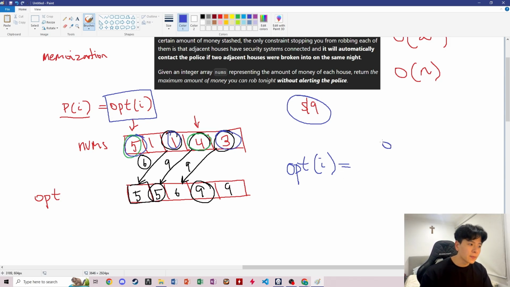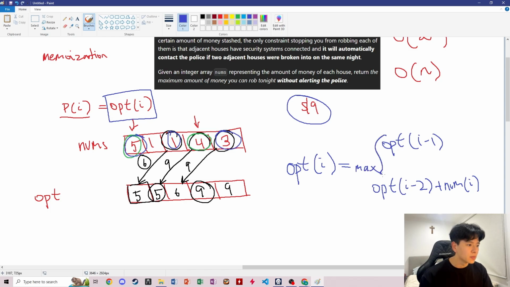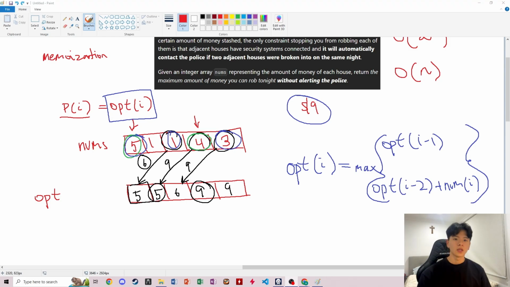So you either take the optimal solution to one house ago, or you take the best solution to two houses ago and add that to the current house that you're on, and then you're going to take the maximum of these two solutions. So just as an extension, we can try code this problem up.